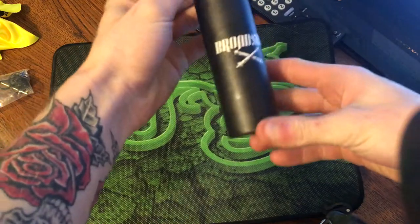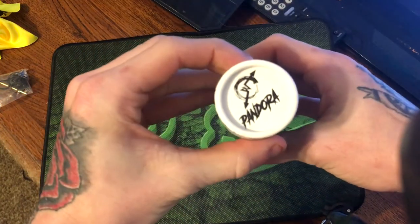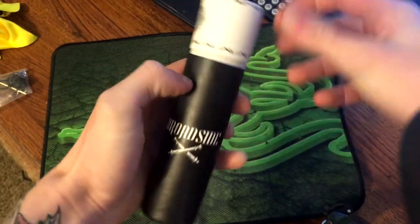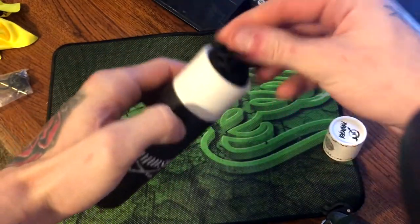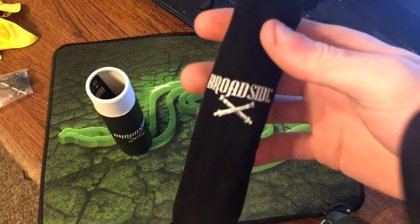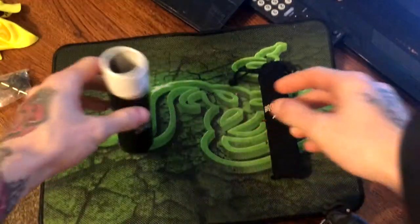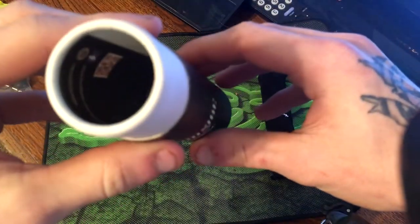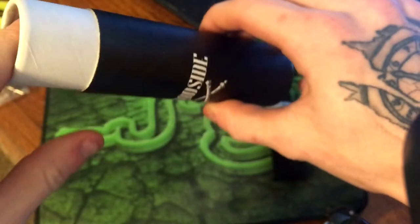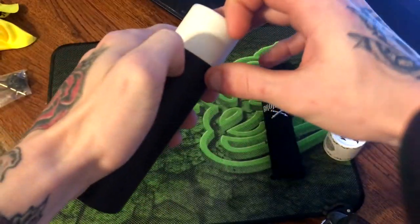So here's the packaging that the BroadSide comes in. Take that off, and it comes with a sleeve, which is actually kind of convenient and nice. But before we get into this, obviously this is the 2-mod. You get some extra goodies inside. There's a card in there telling you about battery safety. It's honestly kind of a pain in the ass to get it out, so have fun with that.